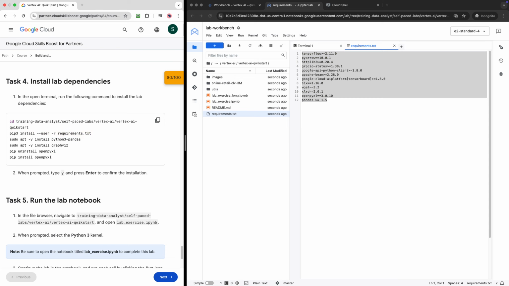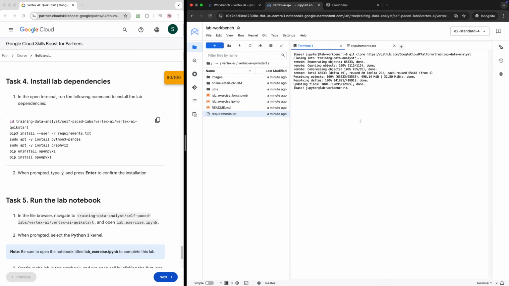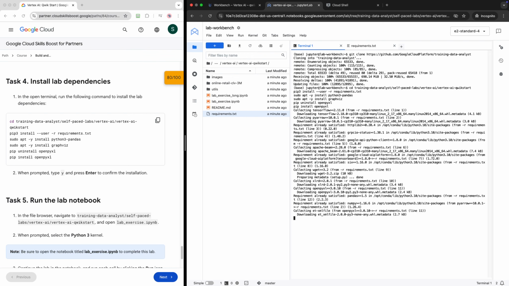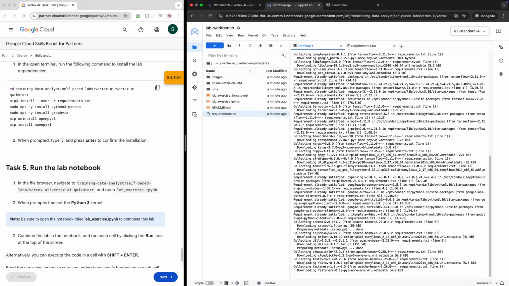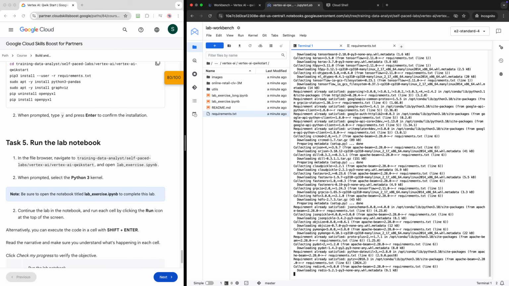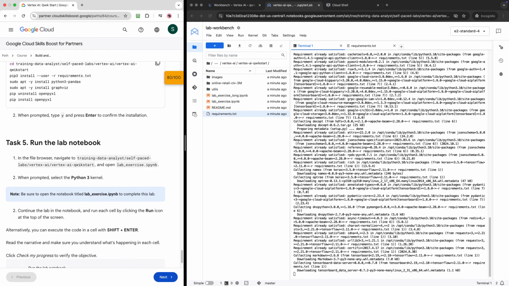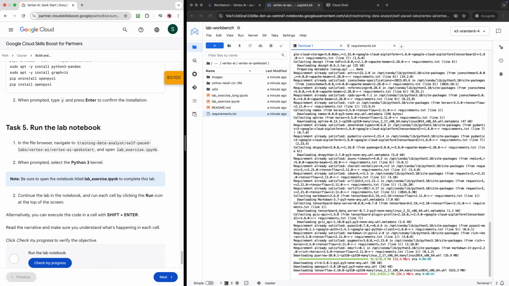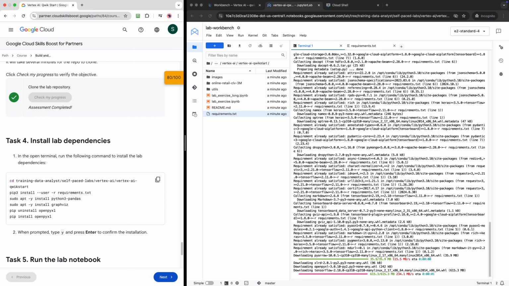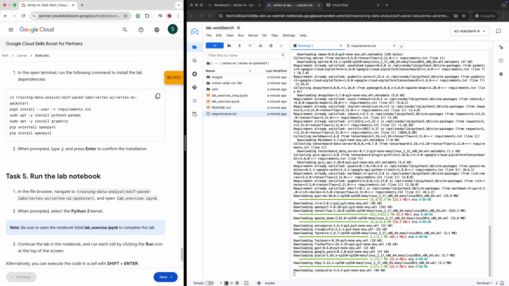So let me copy this to the terminal. This is going to take some time. We are waiting for the step to complete.